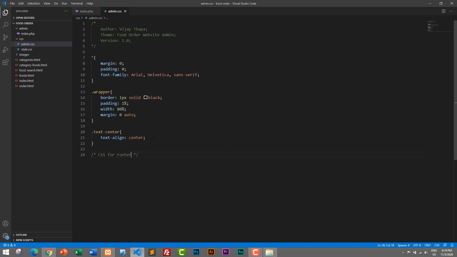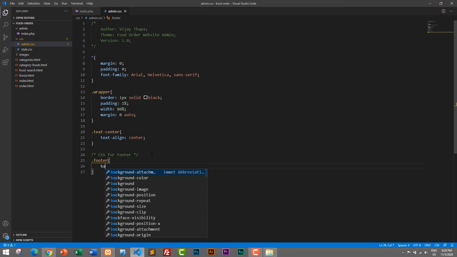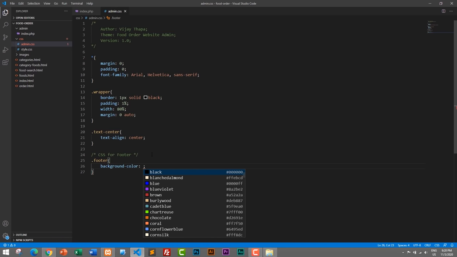While you are beginning in any programming language or any designing, please make a habit of writing a comment, because it will be helpful when you come back to your code after some months, or when you have an error and you need to fix it, it will be helpful to find the bug as well. So it's a better practice using comments and also indentation, and using a comment is a must-have skill for beginners.